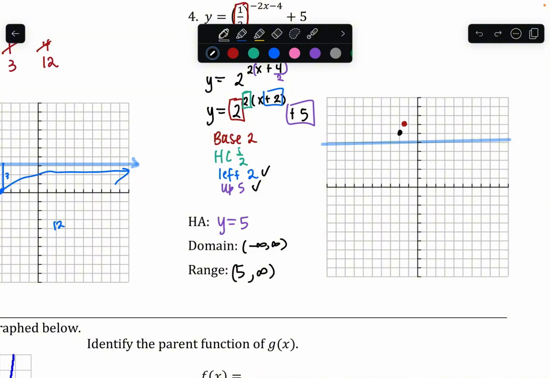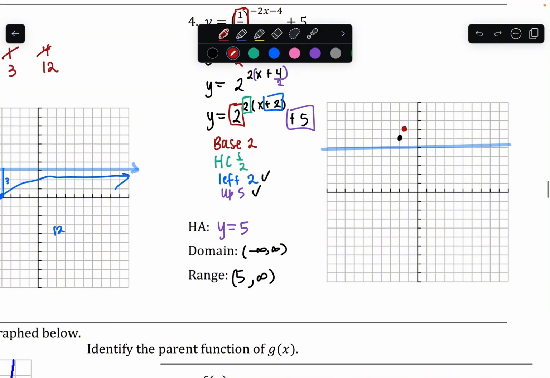If you wanted a third point, our next point, since our first point was 2 away, go over 1/2 and go 4 away. And so our points are all a distance of 1/2 horizontally. So up to the right and down towards the asymptote as you go to the left.